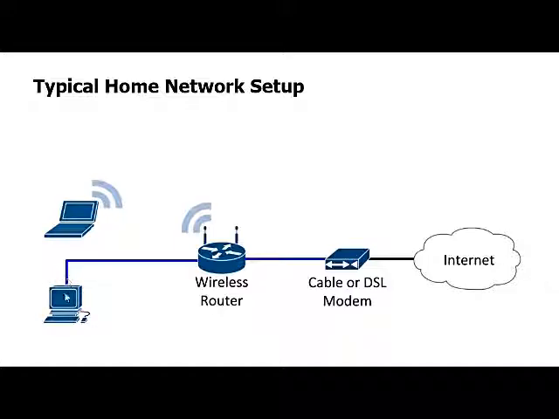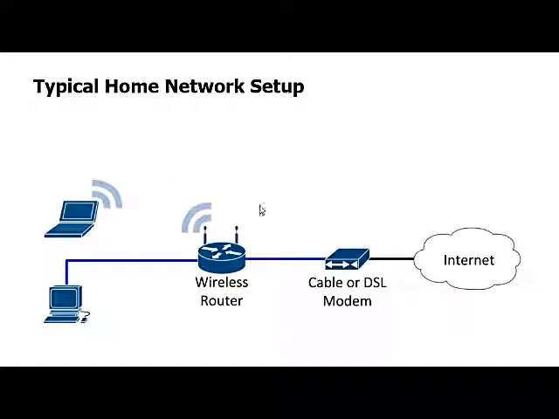That wired PC has a cable connected to it that goes to some device. Typically, what we do in a home network is we have some type of wireless router. Sometimes we call this our cable modem router or a wireless access point. My mother called it my favorite Martian because it had two antennas on it. So depending upon where you are and your level of technical expertise, you may see different names for this device, but ultimately it's going to be a device that sends out a wireless signal to your wireless devices, and that device will also have connections so you can plug wires into it and connect devices like that.